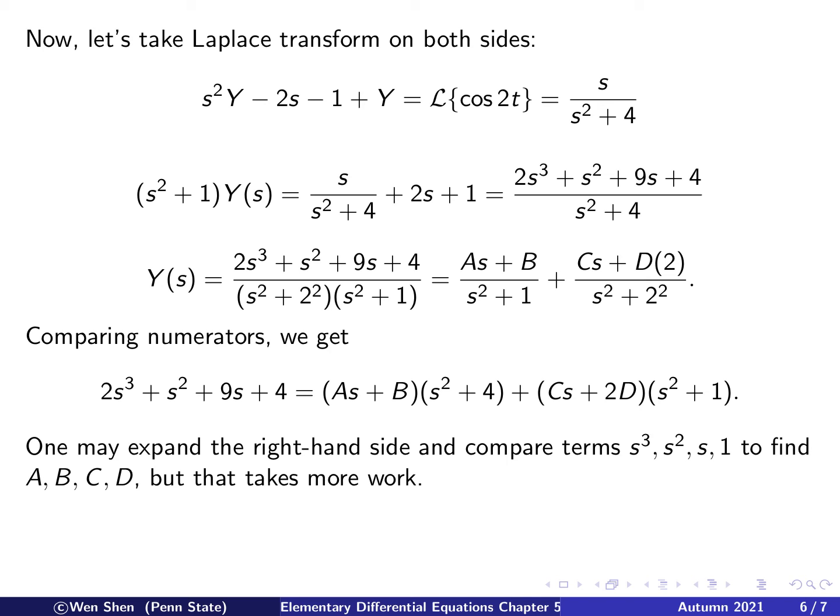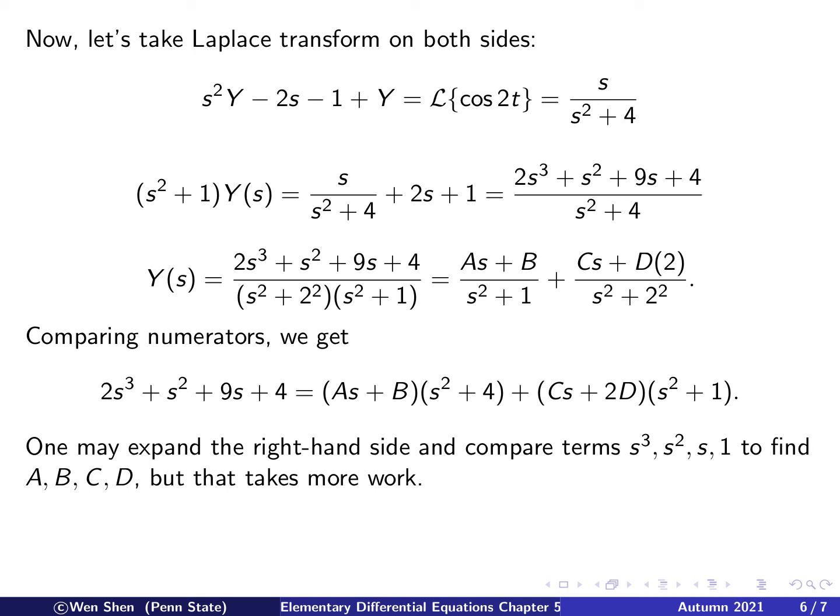Okay. One way of doing this, well, if we try our previous tricks, we see that if we take any real values of s, this is never 0, this is never 0, so that trick doesn't really work. So another way of doing this will be to expand the right-hand side, write all this out and collect like terms, and then compare the terms s squared, s cubed, s squared, s, and 1, 4 terms. Compare the coefficients, we'll get 4 equations for a, b, c, d, and we can find it. But we can see that that likely would involve quite some work.